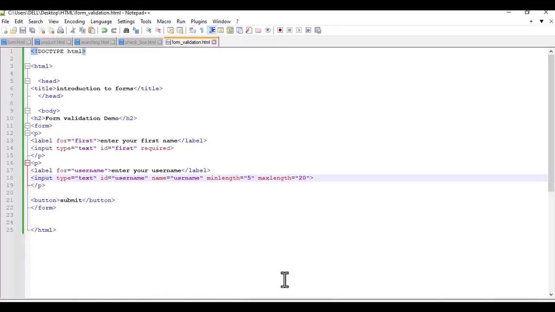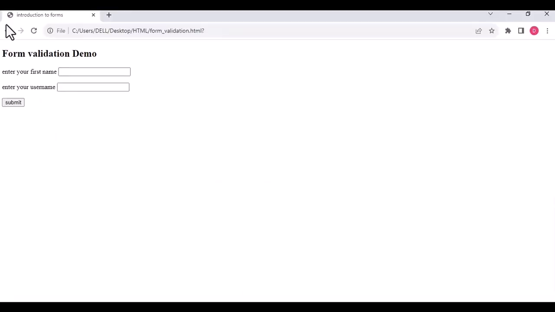What will happen if I refresh the browser and submit? It will be submitted, because although this one is empty, if I enter some text it should be between 5 and 20, but I can leave it empty because there is no required property applied.